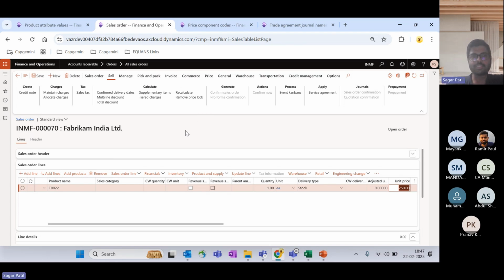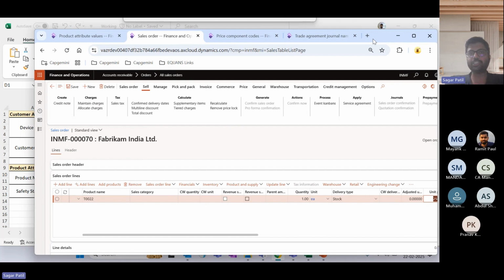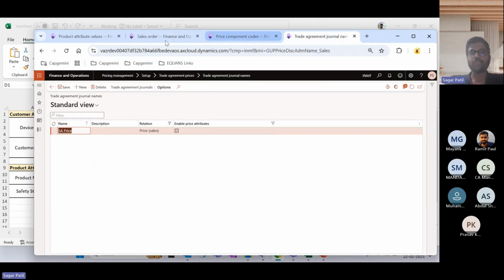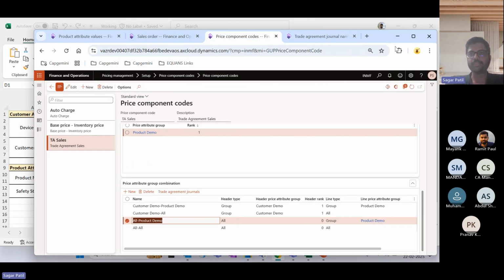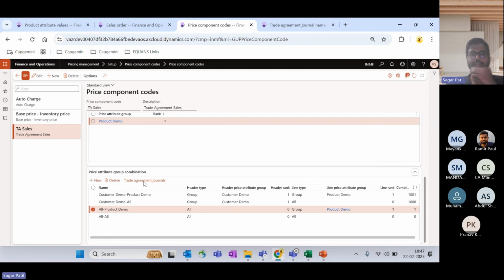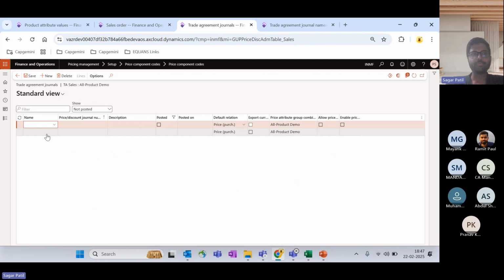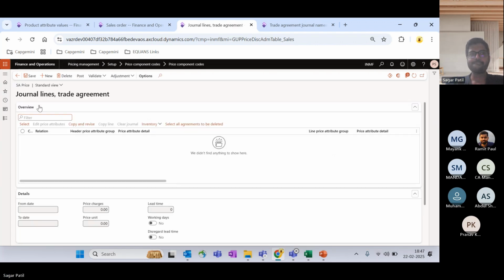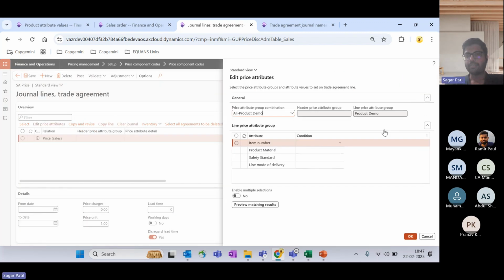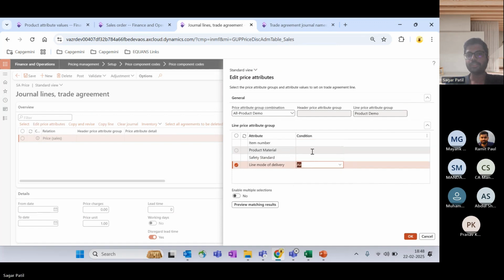Now we'll change something in our trade agreement journal. What we can define is we'll go to the another example. I click new, trade price. I'll go to the line. Okay, so this time I'll define the line mode of delivery as air, and I click OK.